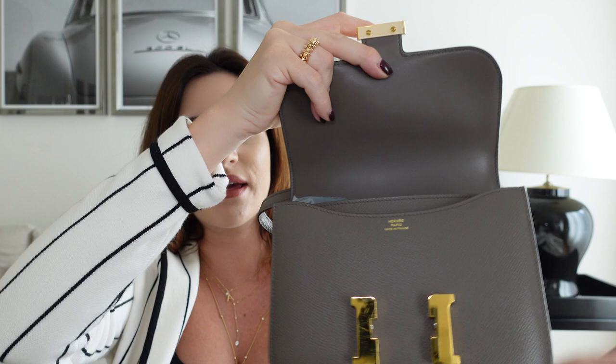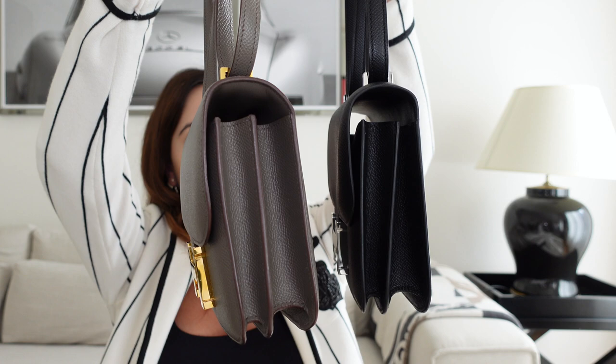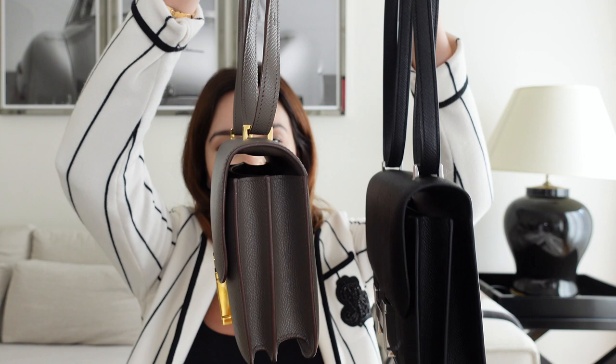When you open the bag, I kept the little air bag inside of it. And you can see that it's stretched out a lot. If you compare it to the new one that I just got a few months ago, already from the side, you can see this one is much thinner than this one. I did change the shape of the one that's 1 year old. You see, this one has a little bump in the back and the new one is very, very straight.